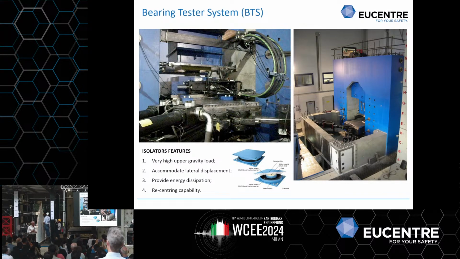This oil flow, today, is in the range of about 30,000 liters per minute, which is an enormous oil flow capacity. This is essentially controlling velocity. Then in the other laboratory, we designed and constructed a testing rig for large size isolation devices.